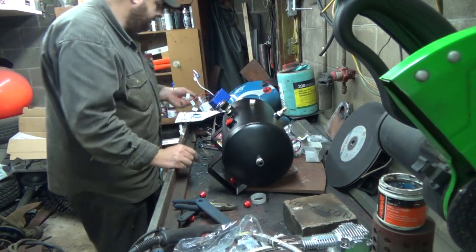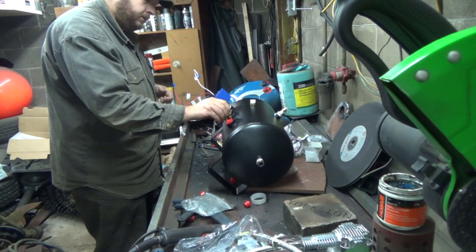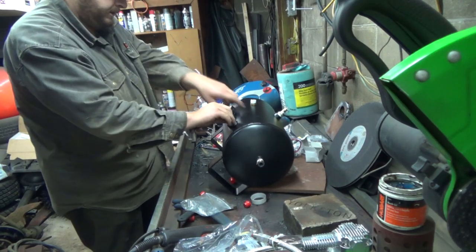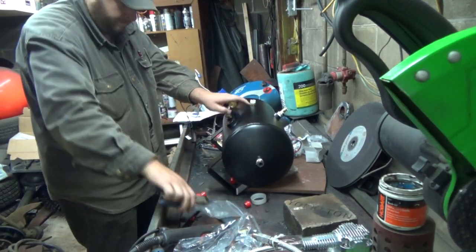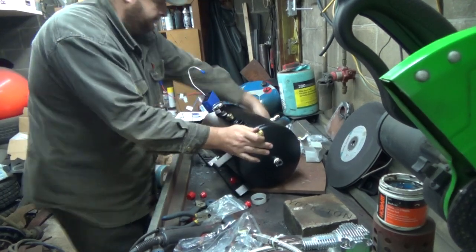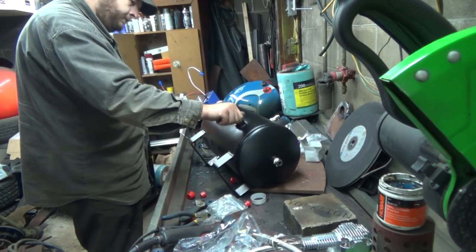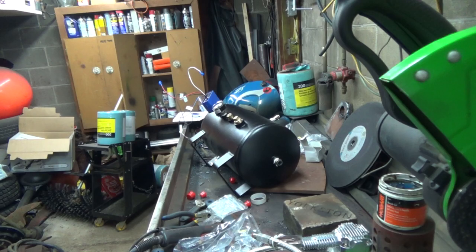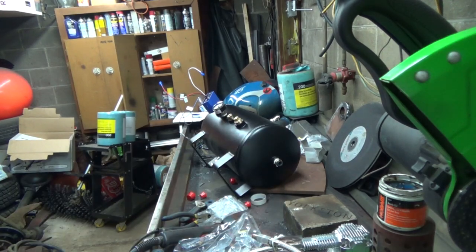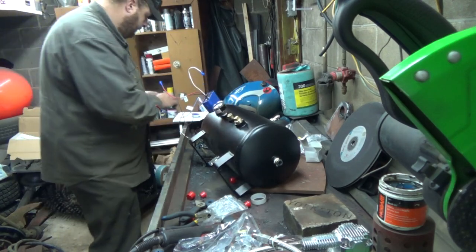I think I actually got, what did they give me here? There's another one. Yeah, so that could go there. And this big one's for here. Big one's for there. Let me just have a look see here, and I might have the proper fitting for that other one. Oh, last one in stock. Sweet, because I need the one with the male threads to go in there, right? Hopefully that'll thread in. Yeah, that seems good. So that'll work good.